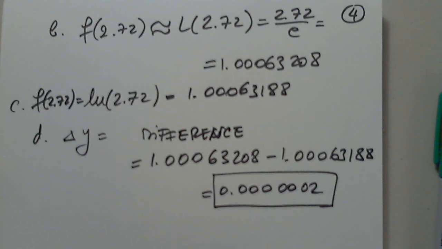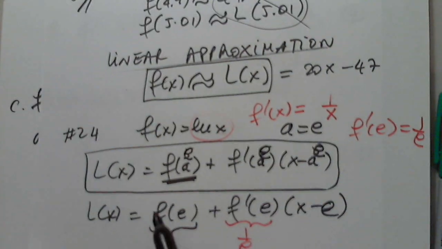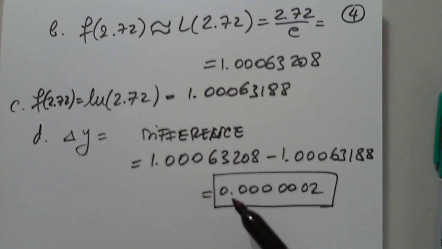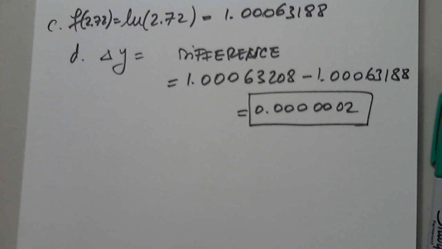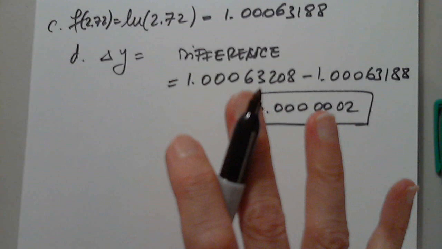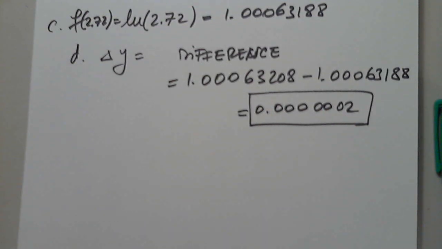Very minor. Any questions on how to find the linearization? Any questions on how to evaluate the linearization? Any questions on how to determine the difference? Any questions? Okay, so the last part of this section is a little bit more involving, but very simple. I meant to erase this, but still very simple if you pay attention and you follow me, please.